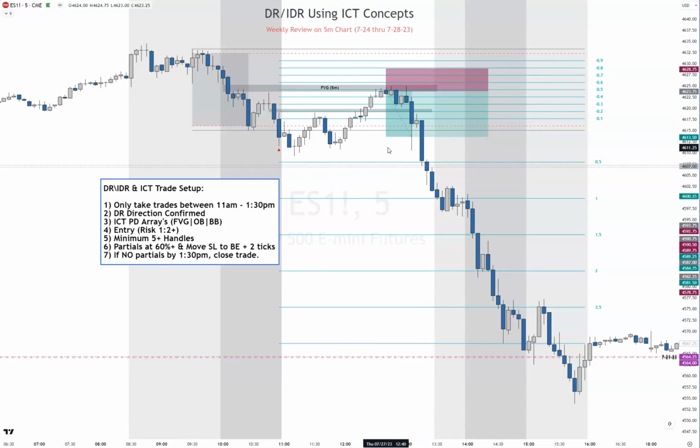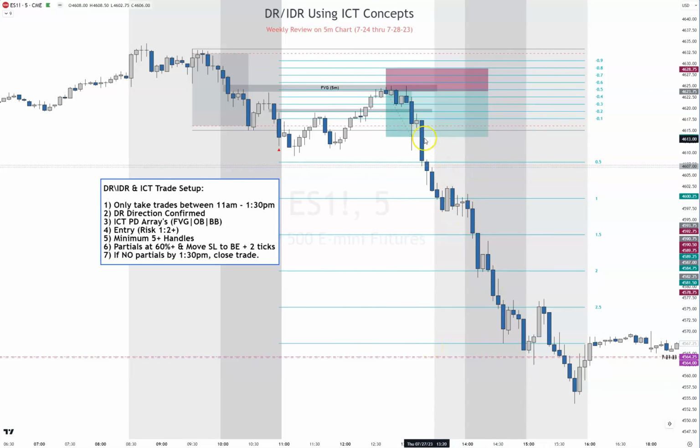Okay? But here's the deal. I have learned over the time of backtesting this, forward testing this, trading this live, that I tend to use 2 contracts like I always do. I always take my partial and I move my stop up to break even. But then I move my target way far down on the range. And the reason I do that is because of days like this.